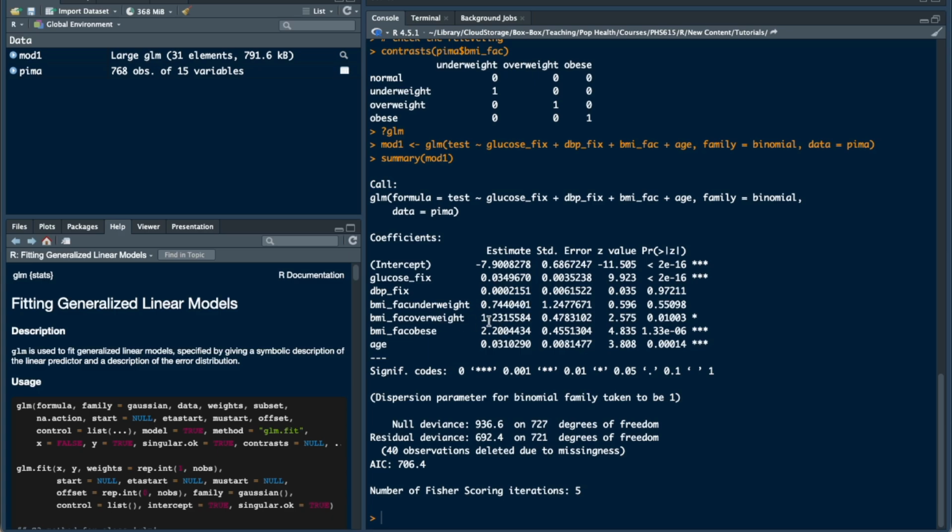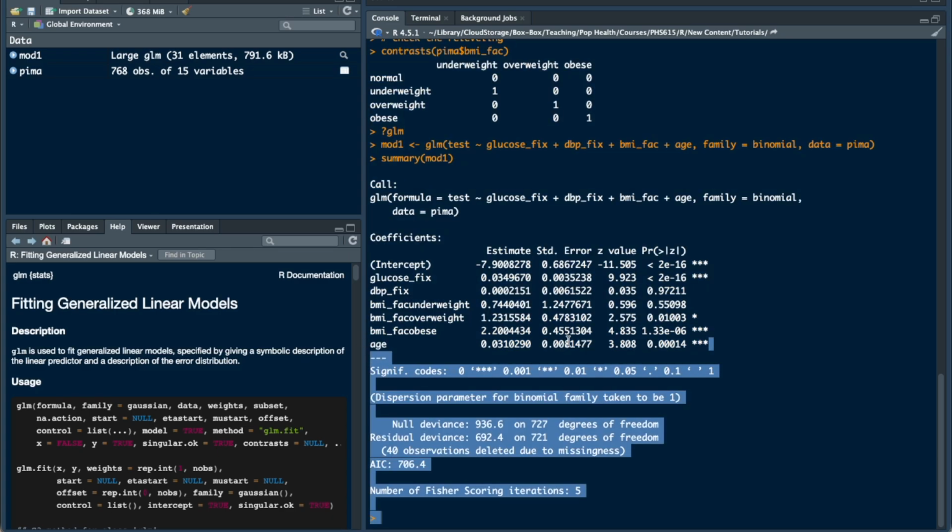So it does seem like there is good evidence for much higher log odds, and we'll translate that into odds and probability of testing positive if you're overweight compared to a normal person or obese compared to a normal person. Now notice we don't have any comparisons between obese and overweight or overweight and underweight. We'd have to change up the way that we set up our contrasts if we're interested in that.